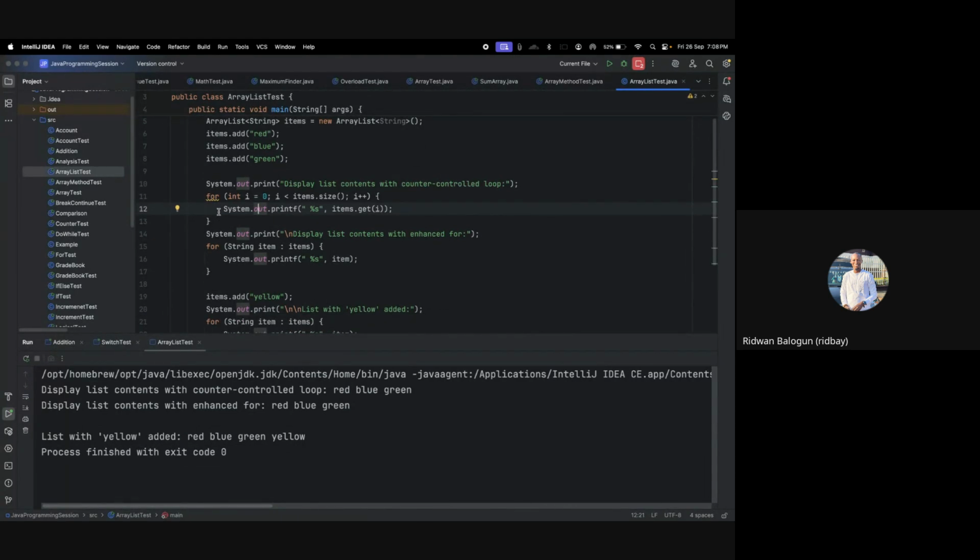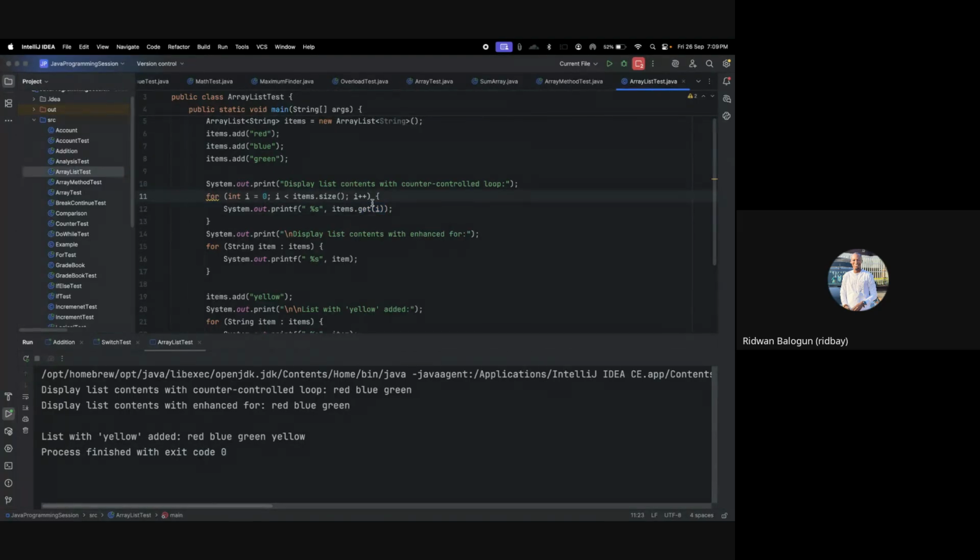Then moving down, we have displaying the list. We have a counter control loop. This uses our normal traditional for loop with an index of i, and it's checking the size of the items, right? So this is going to get the current number of elements inside the items. So items.get(i) is going to access the element at a specific index.